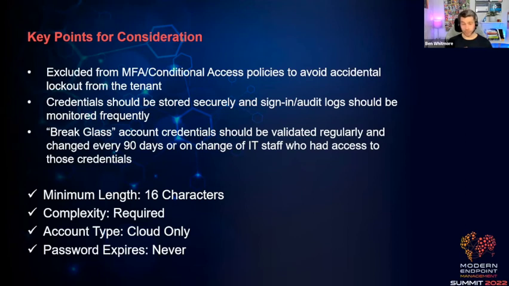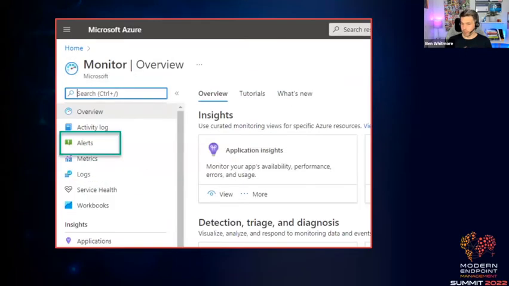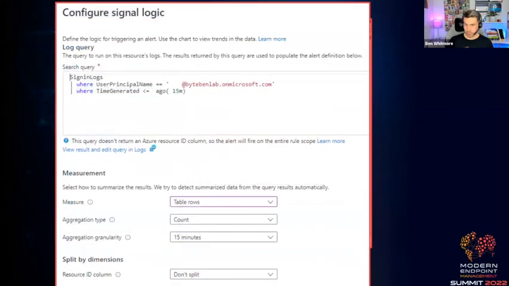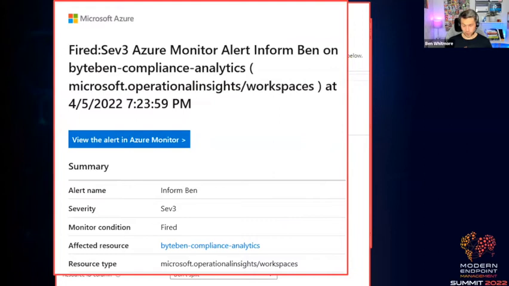And as with all admin accounts, in my opinion, it should be cloud only. It should not be a synchronized account from your on-prem. And in the decks that we share later, you'll be able to see how to set some alerts up in Log Analytics to let you know when the break glass admin account is being used.